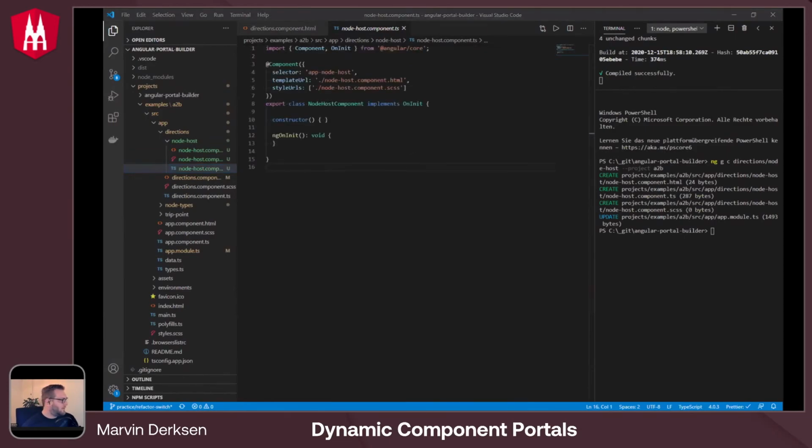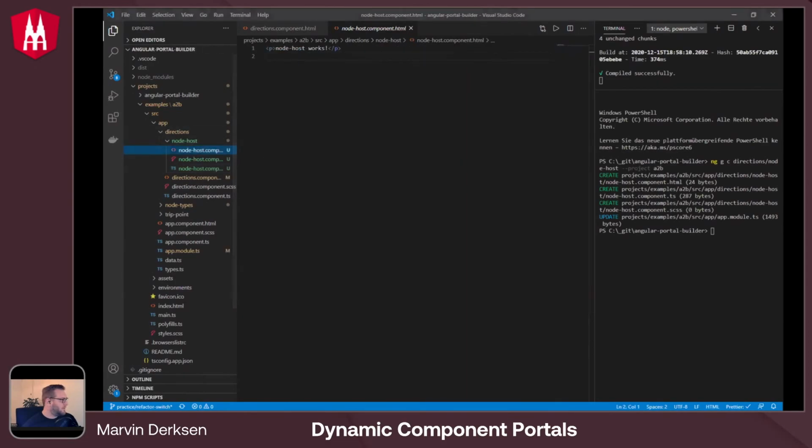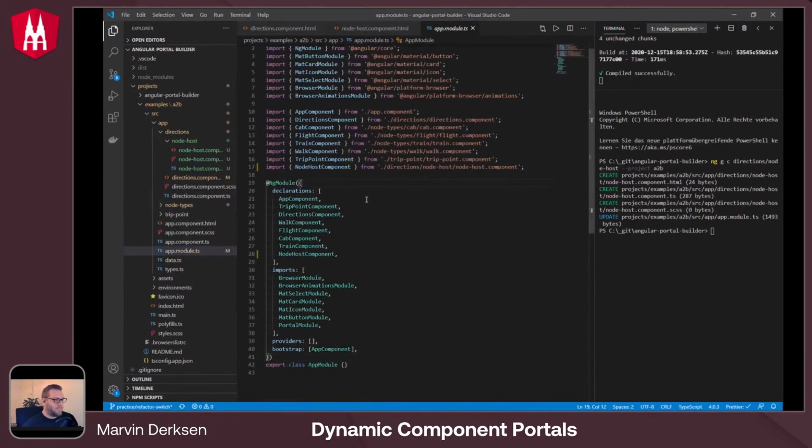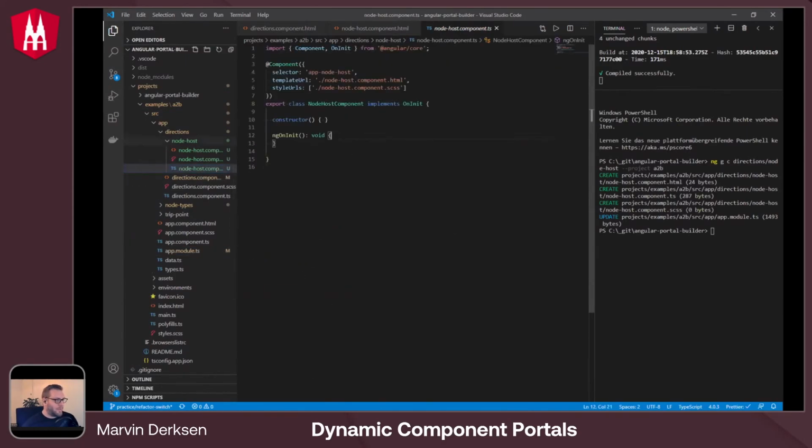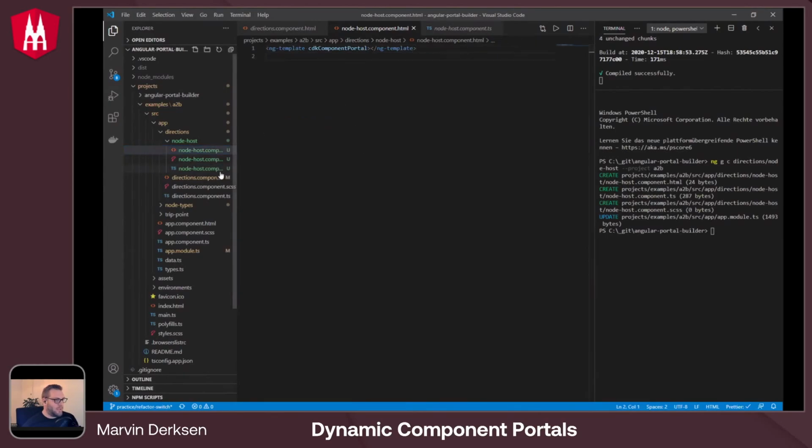We need a thing that is the component portal. Replace the template default. Use it there. I prepared it so we got the portal module from Angular CDK already in our module. No progress so far, but we have a portal outlet.